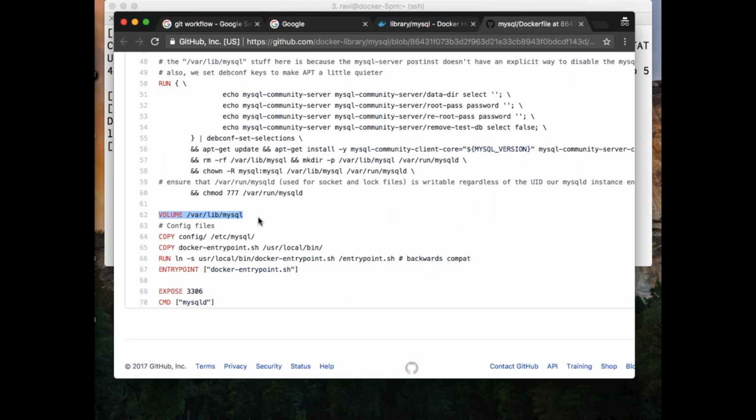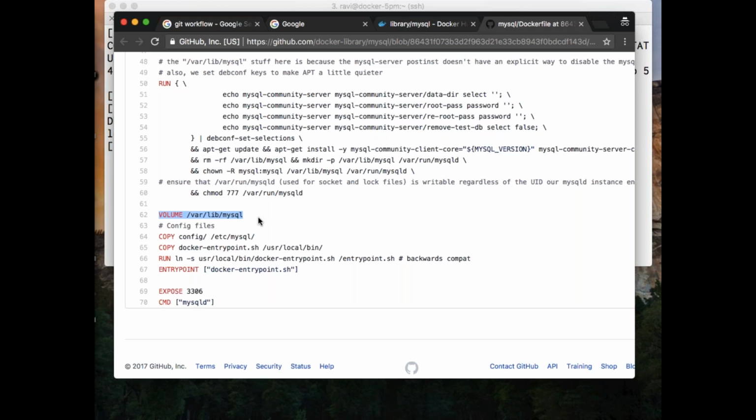there is a volume. So when you are creating a container for this image, by default it will create a volume regardless of whether you say so or not. That's how this image is built. Your MySQL image is built in such a way that whenever you create a container from that image, you will 100% get a volume. Is it a named volume or a normal volume? Normal volume, right? If I create one more MySQL container, it will create one more volume, regardless of whether I say so or not.